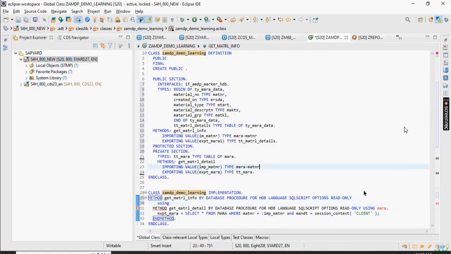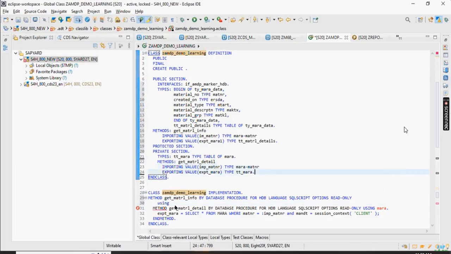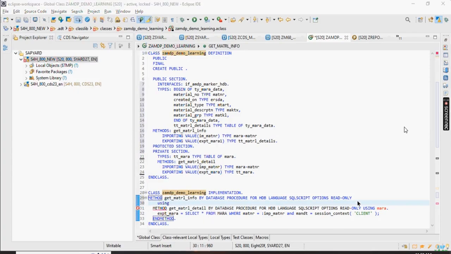Mara and MAKT. Why Mara and MAKT? Already I am using Mara to get the data here. Why do I need to specify Mara here? I need to get the data by this AMDP method and MAKT. What do I need to specify? You people are somewhat close, not exactly. So I need to specify this class and this method here.